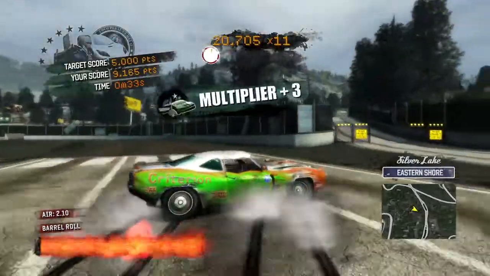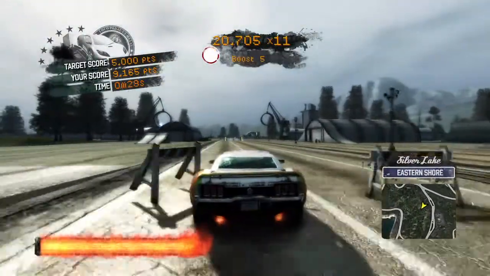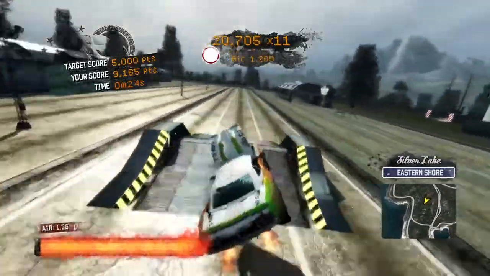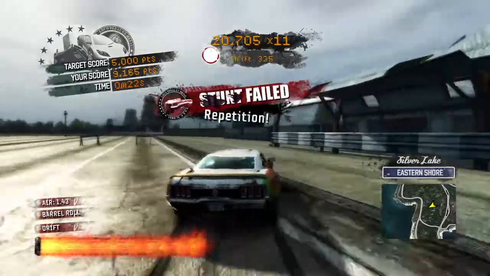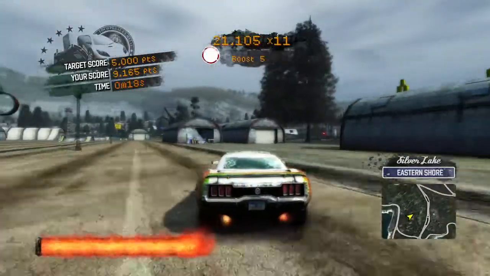Burnout Paradise is all about over-the-top speeds and most of all spectacular crashes and jumps. You start your career with just a limited amount of cars, but after completing some races you will gain access to more cars and motorcycles. As you win races you will also upgrade your so-called license, which allows you to partake in more difficult races with faster cars.